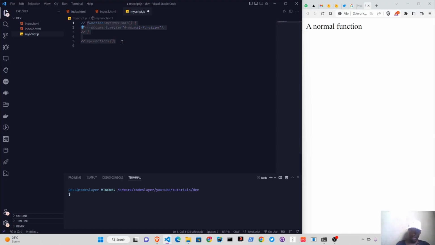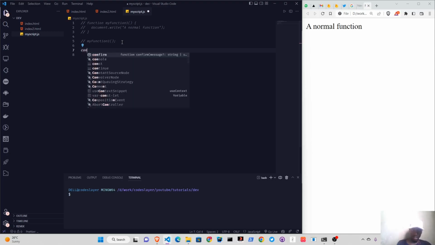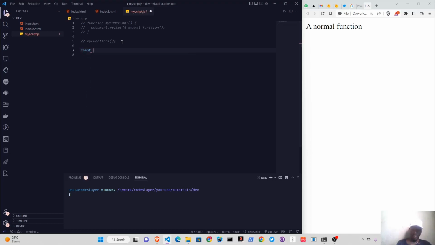So I'm going to comment this function out, and then create an arrow function. The way we create an arrow function is to use the const keyword, and for the function name, let me call it myFunction2.